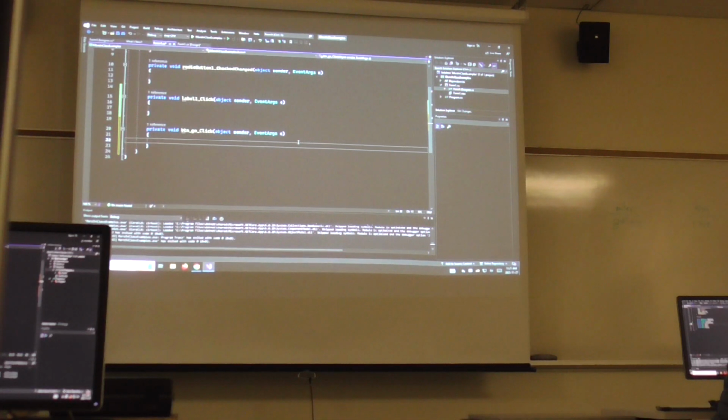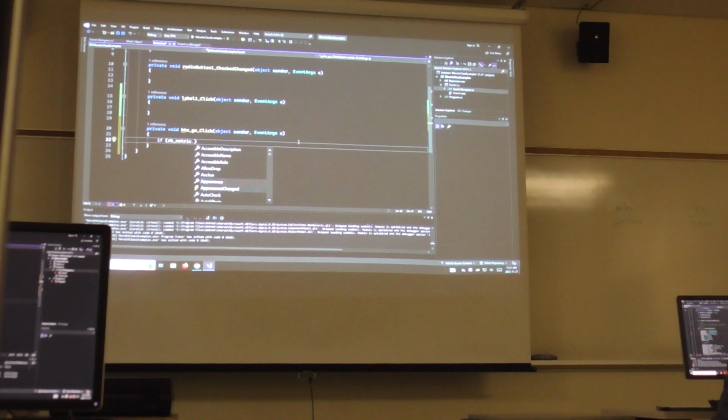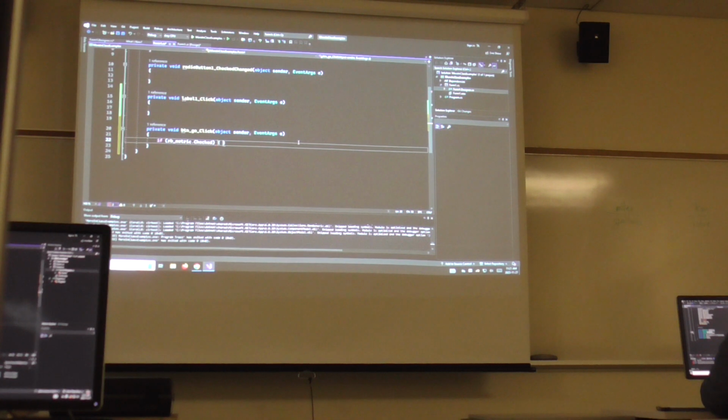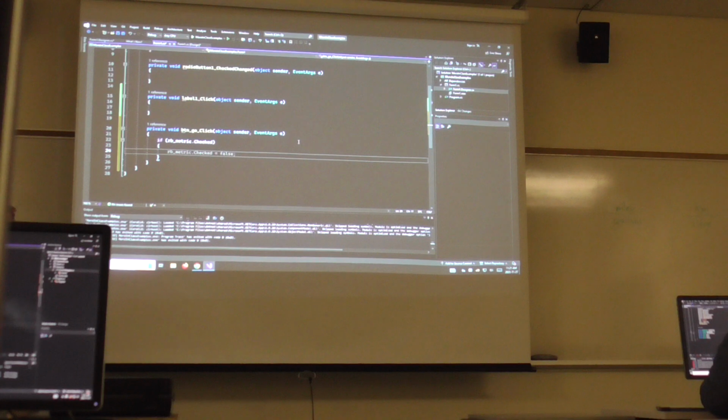So, if radio button metric dot, there should be a checked, there we go, gets or sets a value indicating whether the control is checked. So to check if a radio button is checked, that's all we need.